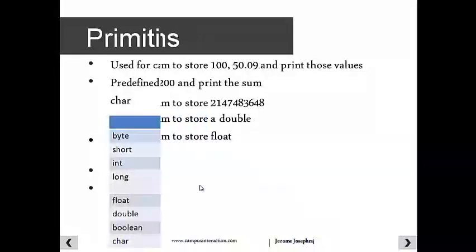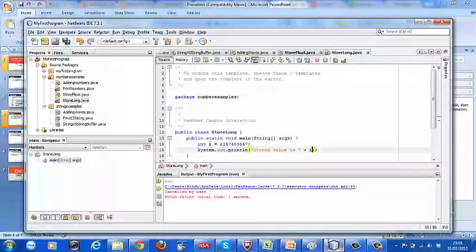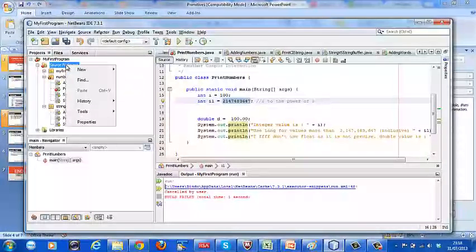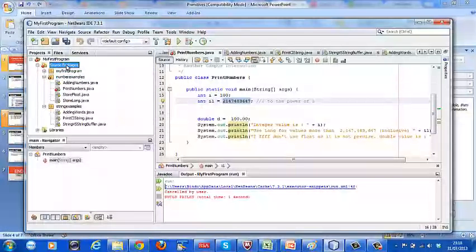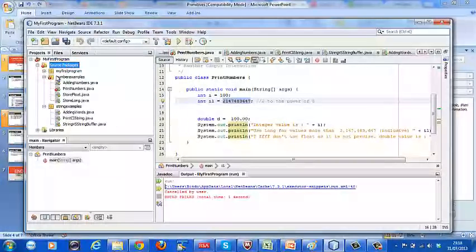So let's go to the next point and start writing some programs. We have gone through writing programs in our previous chapter. To refresh your memory, go to your source packages, right click, new Java package, and call it number examples.